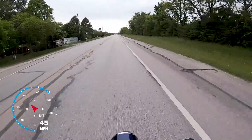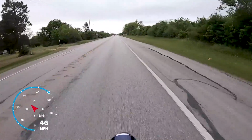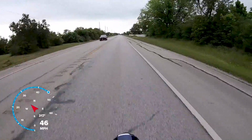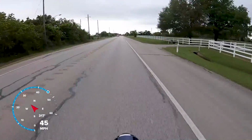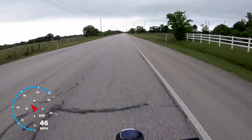I upgraded my Garmin Zumo to the 396, and it does have the twisty routing option. I haven't played with that yet, and there's nowhere to mount it on this yet, but I look forward to trying that out on some of my other bikes.